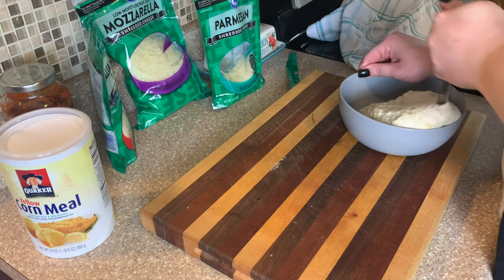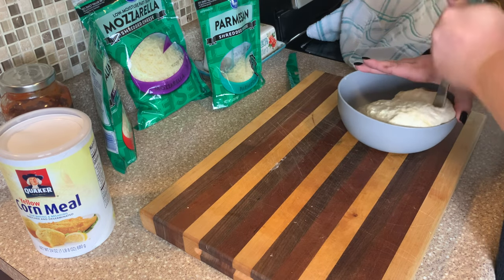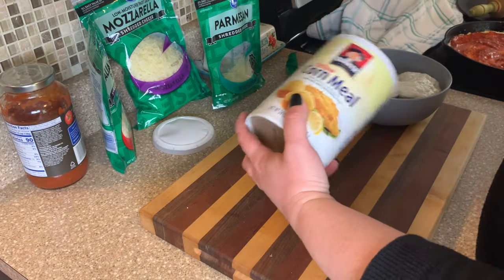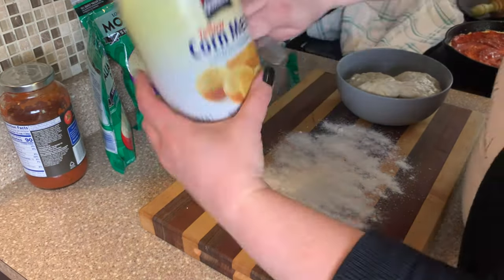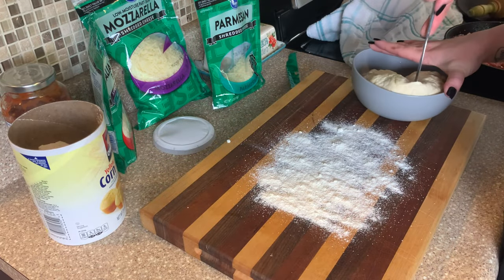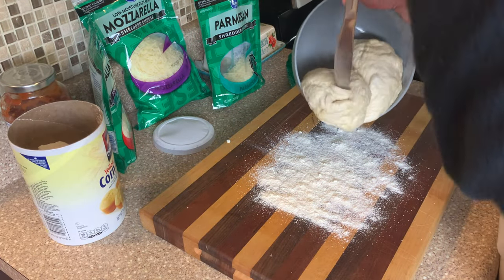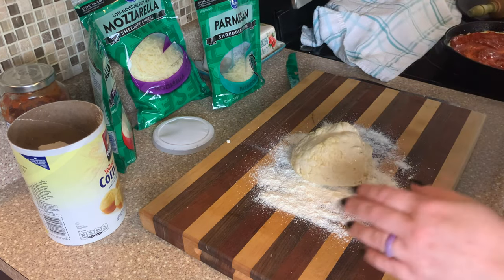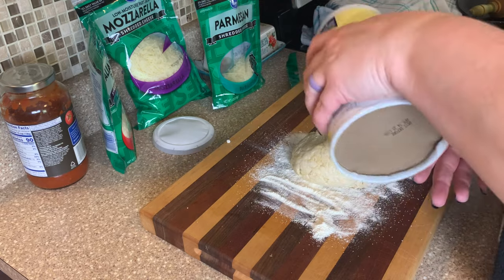So for whenever I do the pizzas in the cast iron pan, I do one package of the pizza crust. And so I mix two packages at a time, as you've seen at the beginning. And so I just took and cut that dough in half. And then I just used that one half, and then I put the rest of it back under the towel until I needed it for the dessert pizza.